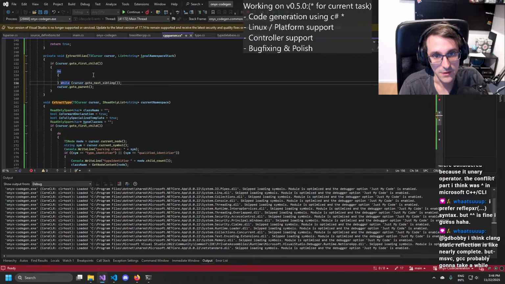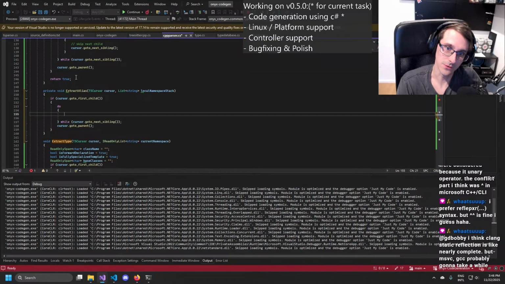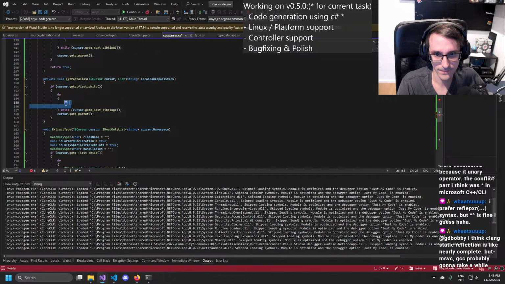Should be already the helper function for that. But what can you do? Let's first just write out the symbol here, because I actually don't know the symbol.